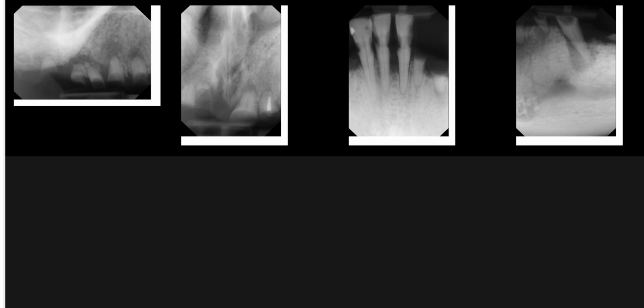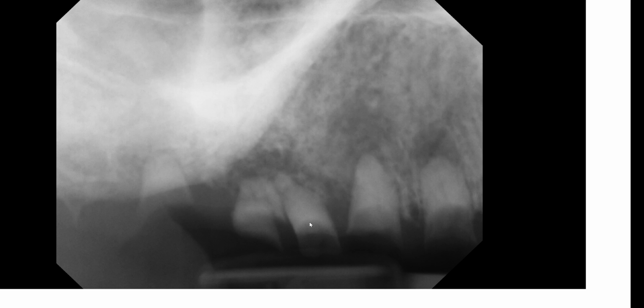In this video, I'd like to show you a series of periapical radiographs and a panoramic radiograph of a patient with rampant decay and multiple retained root tips. So looking at here, we're seeing multiple root tips in the posterior right maxillary area. So here we see a root tip right there and there, as well as here and here. If you pay close attention, you can also see that there's a periapical radiolucency.